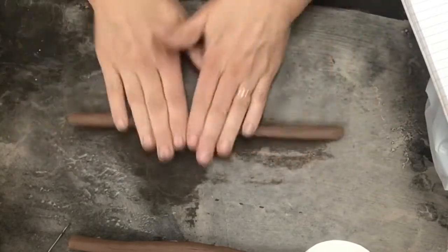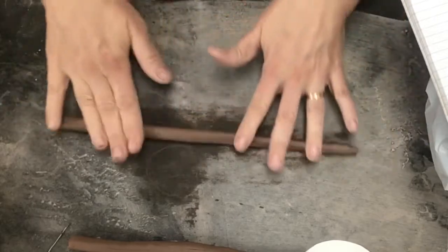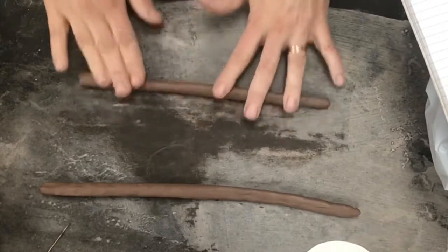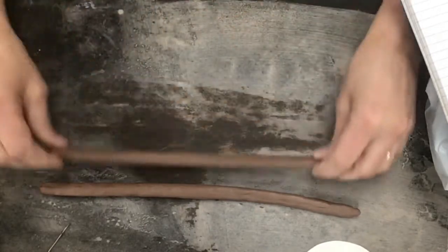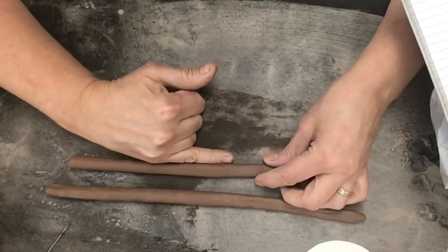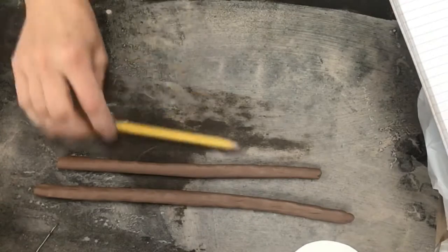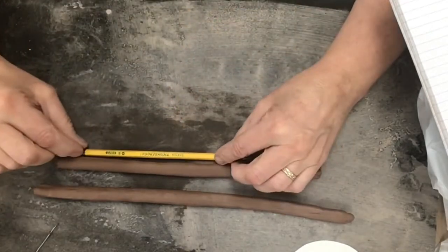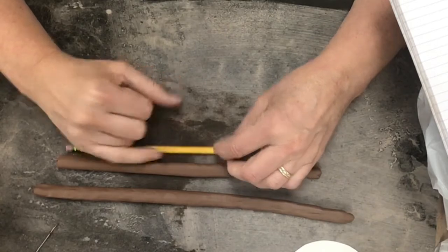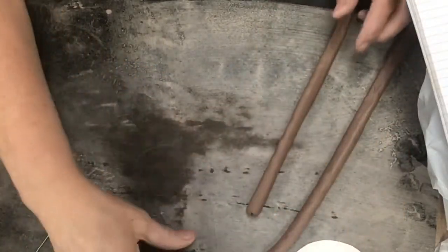The main thing that you guys do wrong is you spend too much time rolling a coil, and they start to get dry and cracky. In which case, I'm not there to tell you what to do, so you have to keep trying it. That's why we're going to talk about recycling clay. These are about the size of my pinky, a little bit bigger than a pencil, maybe, depending on your pinky size. If they get too fat, your pot's going to get just too heavy.